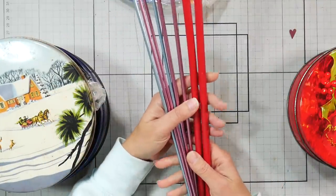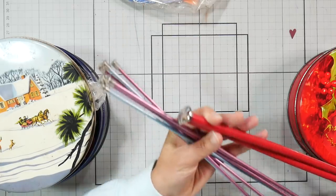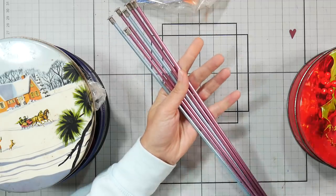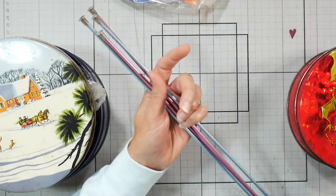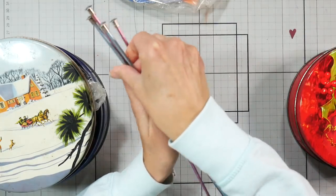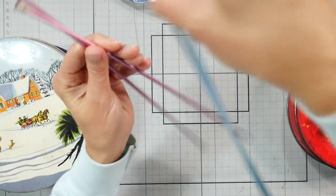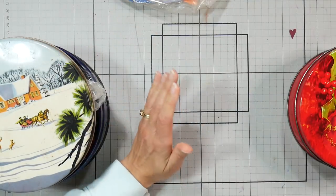So this is just a couple pairs of long straight needles - about 14-inch needles. We've got a set of 13s, which are great for big fast floofy scarves, a set of eights, and these aluminum ones - a set of fives and another set of fives that look a little smaller.